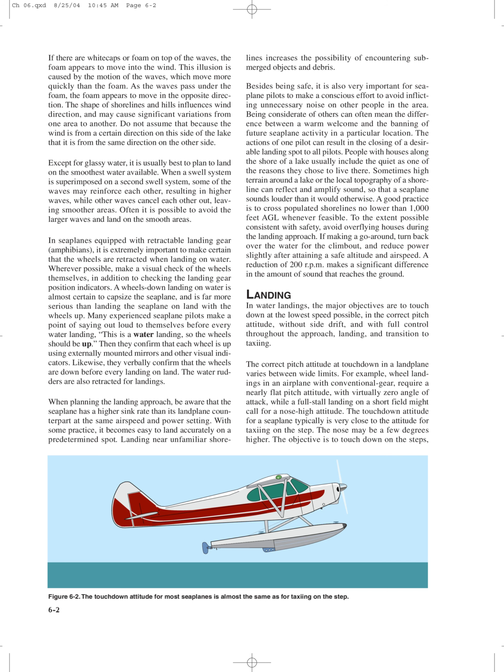In seaplanes equipped with retractable landing gear, amphibians, it is extremely important to make certain that the wheels are retracted when landing on water. Wherever possible, make a visual check of the wheels themselves, in addition to checking the landing gear position indicators. A wheels down landing on water is almost certain to capsize the seaplane, and is far more serious than landing the seaplane on land with the wheels up.